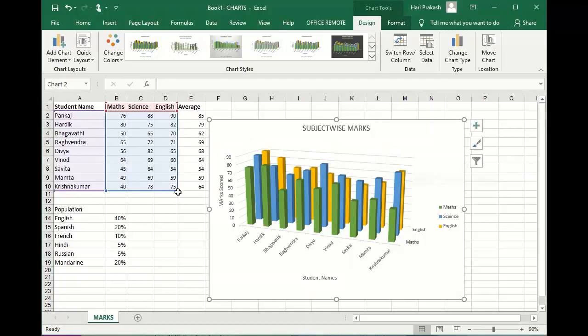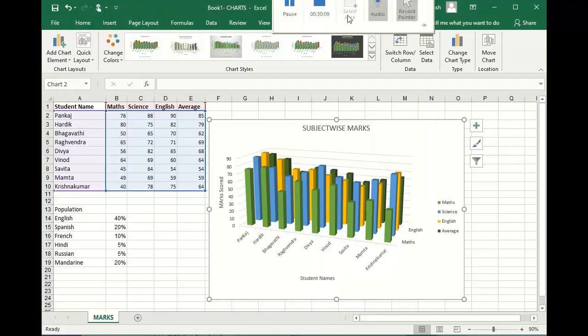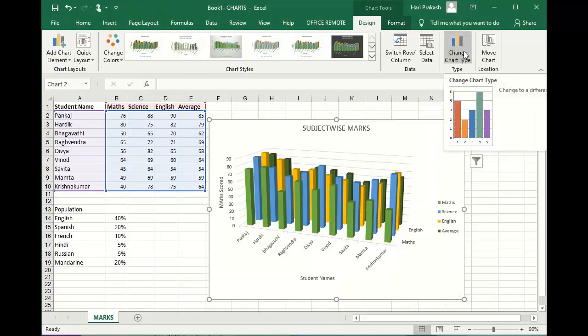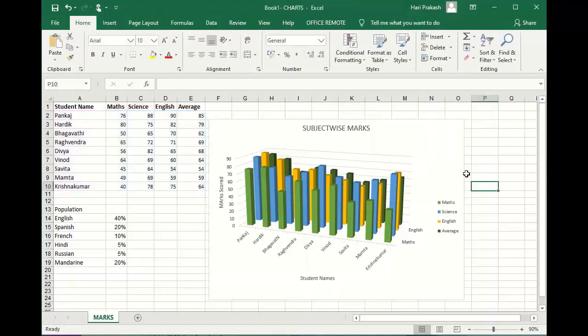So this is how the charts have become smart, and we need not put a lot of effort into creating the column charts for our analysis. This is how you can leverage the column charts. And if you feel this is not the right representation of the data, on the same page, go for design and select a different chart type. Okay, so that's all about the column chart.